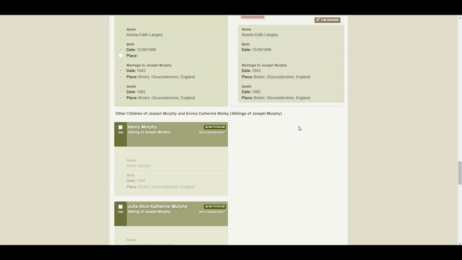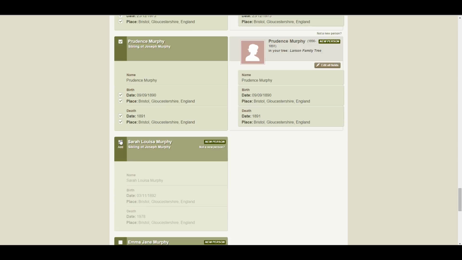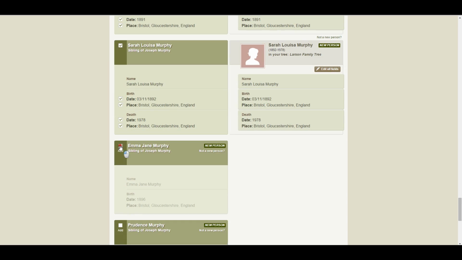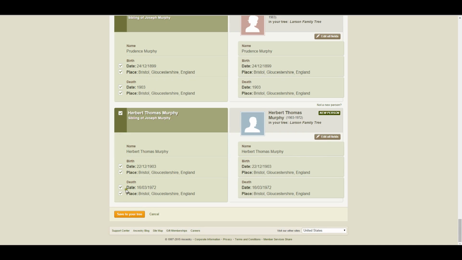So pairing those side by side. Now here's some children of Joseph and Catherine. So these are siblings of our original Joseph, which we didn't have. So we're going to continue to extend Katie's tree by adding this extended family. We're going to go ahead and save it.